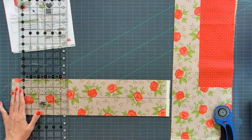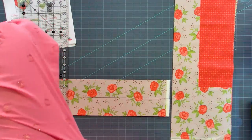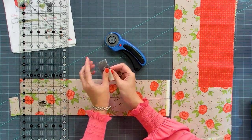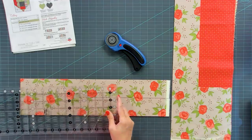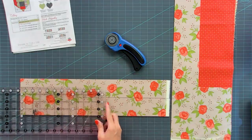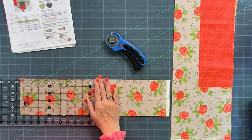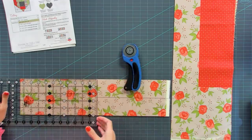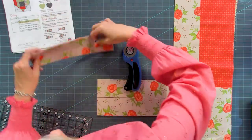And then again, I'm gonna cut a clean edge on the left. I'm gonna flip through to make sure I've cut through all five layers. I need two more 10.5. And then I just make sure it's all lined up. So these will be my fabric D's. Put them on my board.